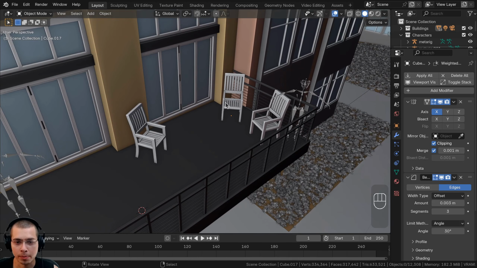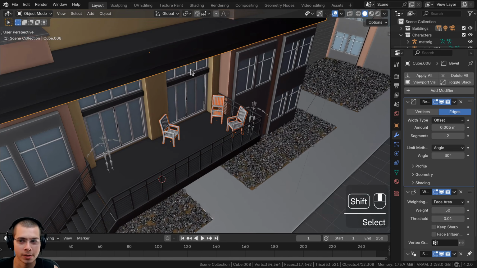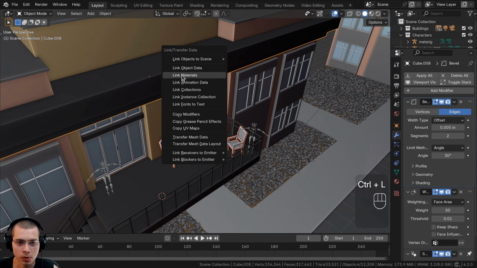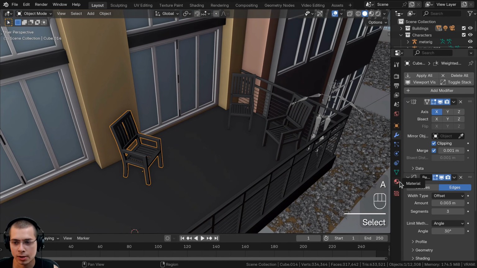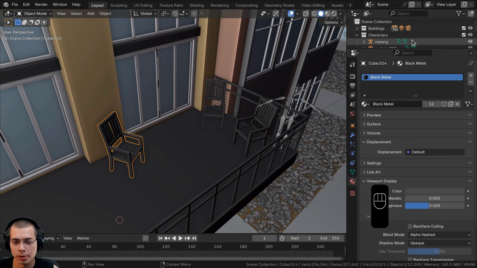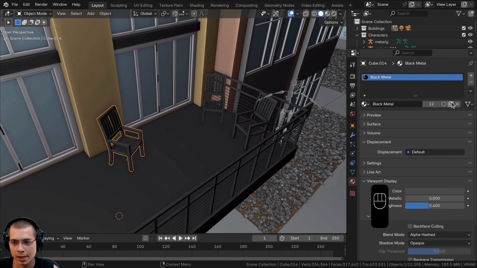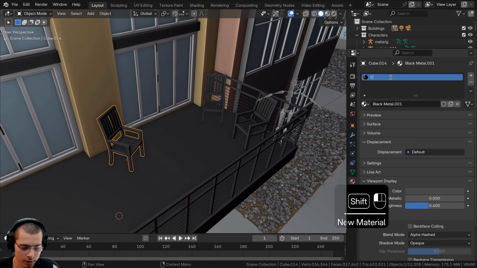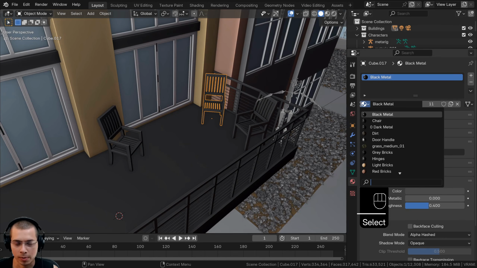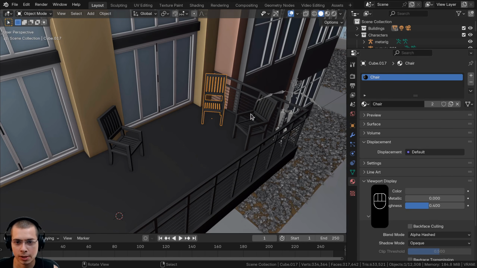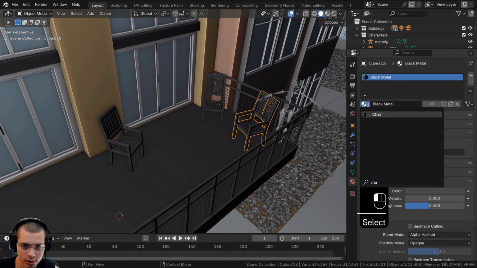So now I'm going to add the dark metal material, so I'll select all the chairs. And lastly, I'm going to select this piece up here, which is the dark metal. I'll use Control L, and we're going to link the materials. But now if I select this chair and go here to the materials, I want to duplicate this to make it a separate material. So I'll click on this button here, which has the 2 little pieces of paper. It kind of looks like a file icon. Duplicate that, and I'll rename this to chair. And then if I click on this chair, I want to instead change it to the chair material, and this one here, change it to the chair material.